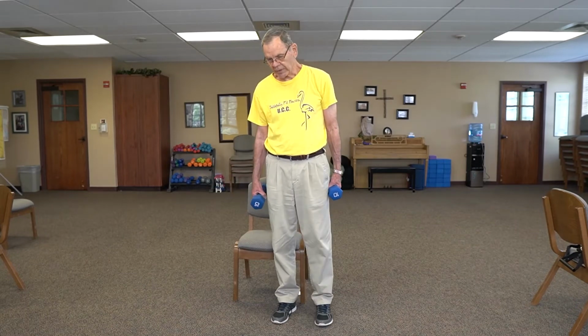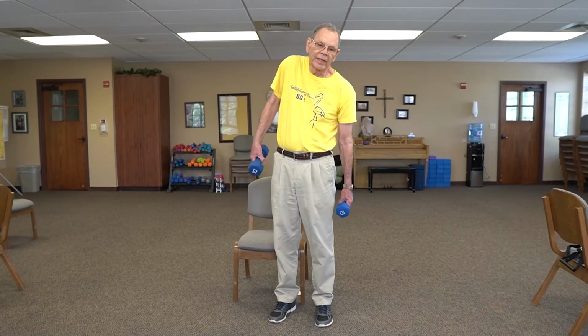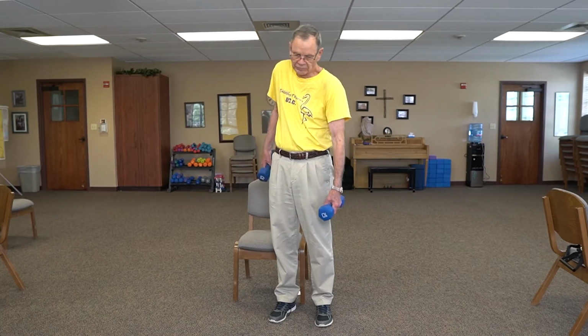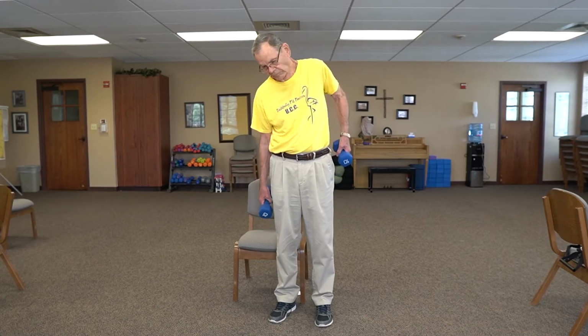Good. Now we want to think of our shoulders kind of like a bicycle sprocket. You want to just roll one, the other one down, roll. Again, let your arms dangle. Just working your shoulders. Roll. Okay, stop. Now reverse.